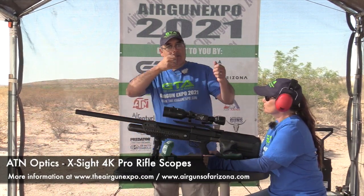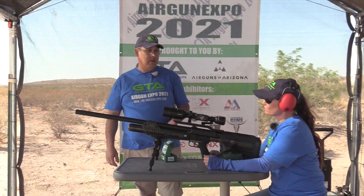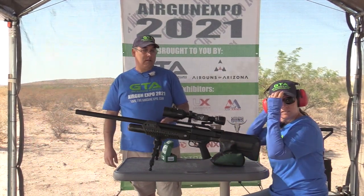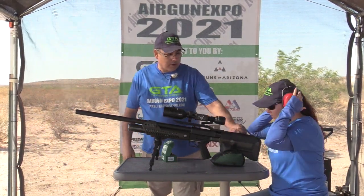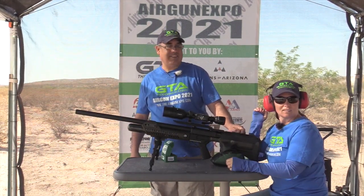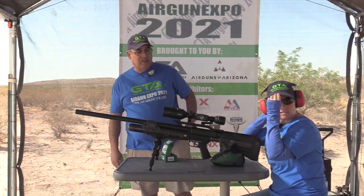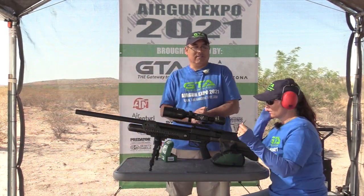We're shooting with an ATN optic. The cool thing I really like about it in a hunting situation is from the time I hit go to the time I have crosshairs and can take a shot and record is less than 10 seconds. Regarding the transportation screw — you can take it all the way out of the gun, but there's no place to store it except your pocket. I've had instances where it actually screws itself down while shooting.